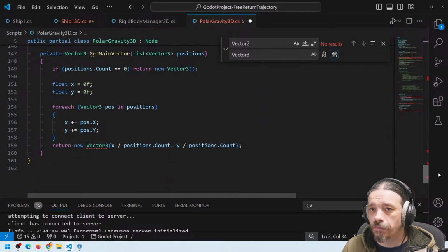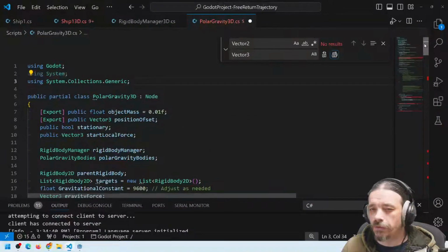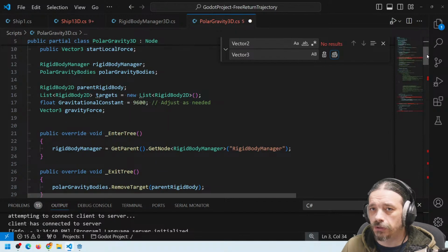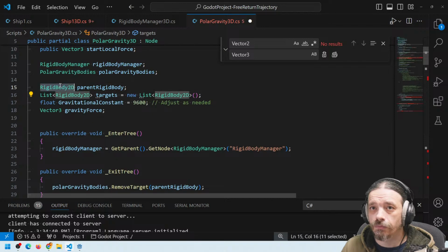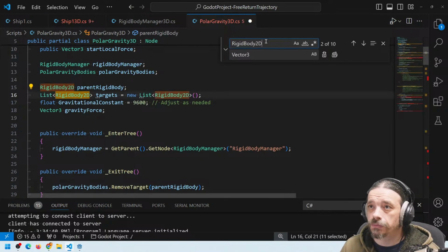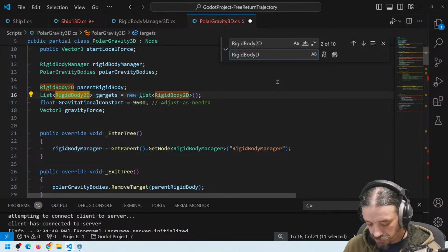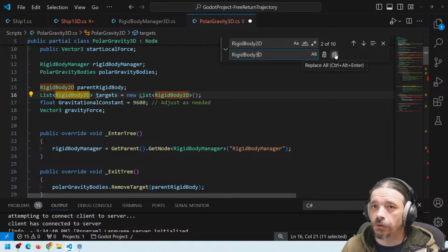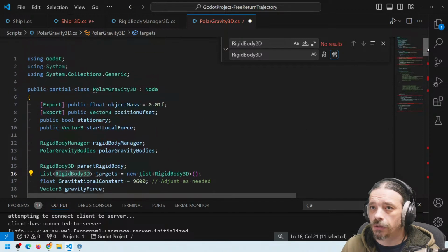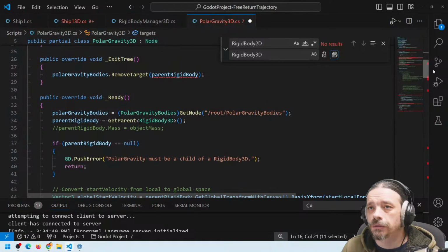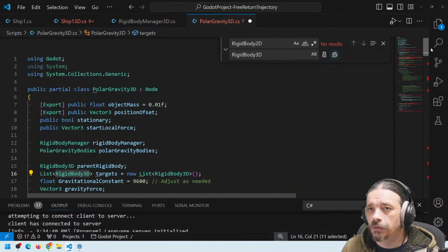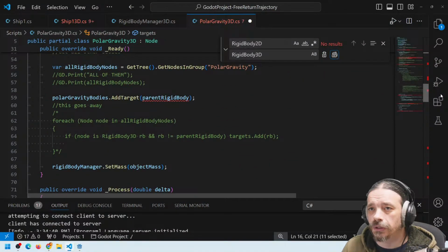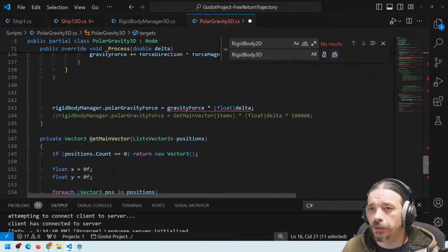Everything that is a rigid body 2D needs to be a rigid body 3D. Copy, paste, replace all. And I guess the Godot stuff is done. I just need to adapt my own stuff now.